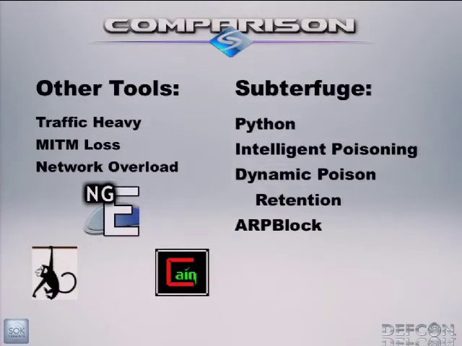All right, so I'm going to go through a comparison of just some of the other tools that are used for man-in-the-middle attacks right now, and then we're also going to touch on what's new and different with Subterfuge. So other tools, we already touched on it, are spewing out ARP packets all the time. If you're on a network that's being poisoned, you could pull up Wireshark and actually watch the sheer number of ARPs coming through and see, hey, this is probably a man-in-the-middle attack. The other thing is there's some unacceptable periods of MITM loss, where just due to basic traffic, clients will lose that man-in-the-middle position and the attacker will not be able to do anything.